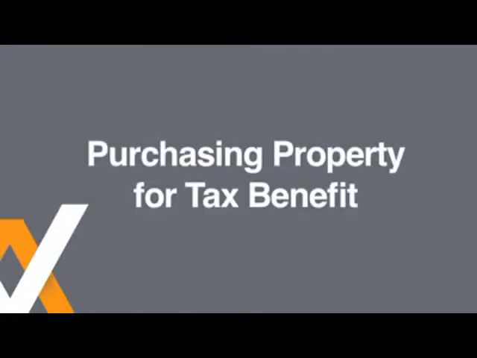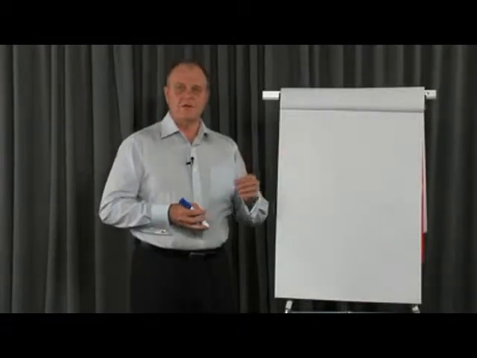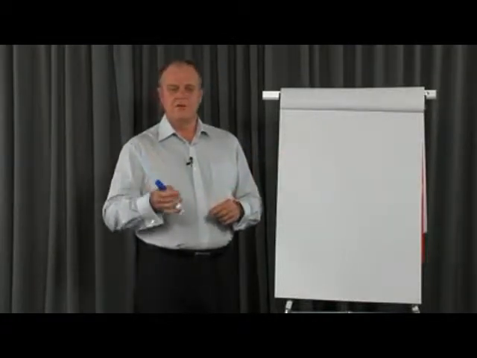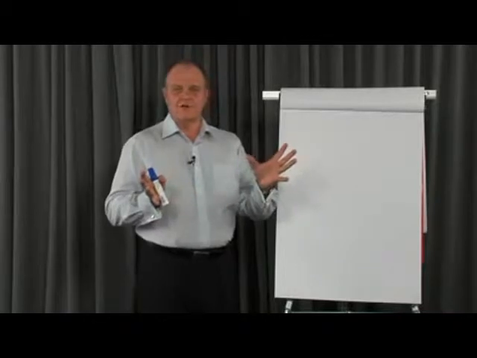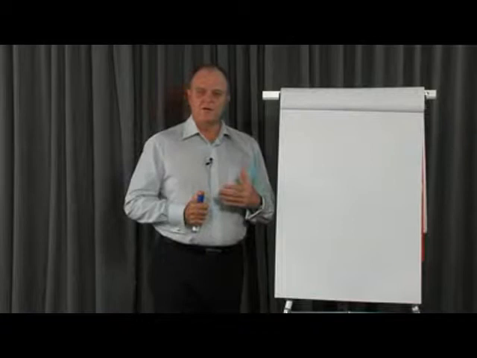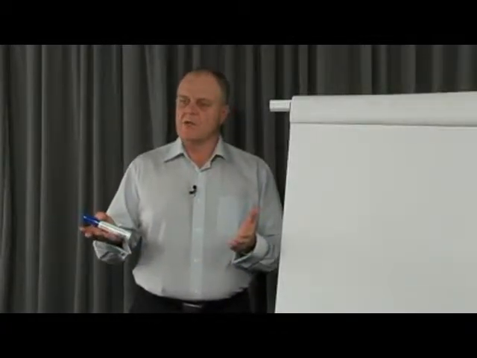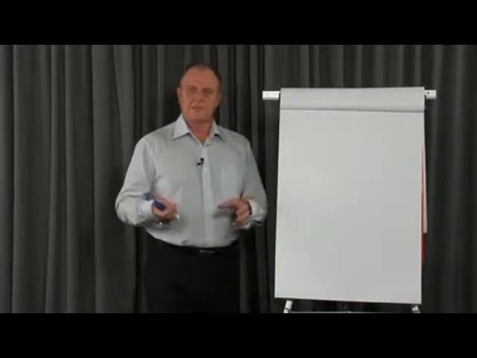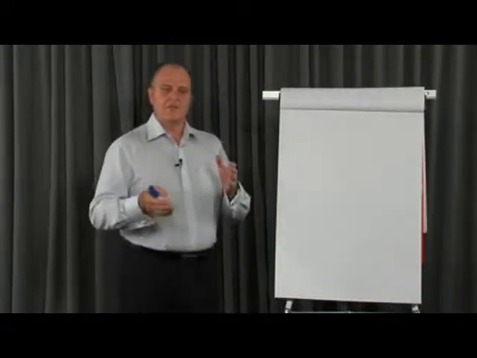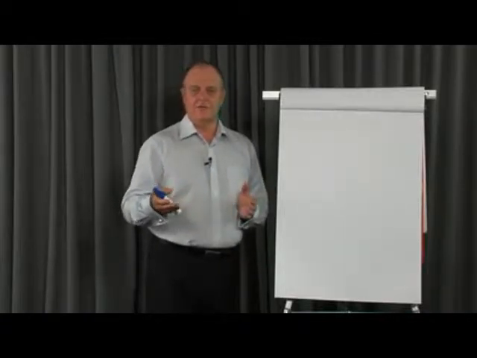Let's also look at the case when you're purchasing a property for tax benefit and you may only want one person on the title or one person on the loan, or vice versa, or any way round. It might be a case where you only want one person on the title, but you still have to have two on the loan for qualification purposes, but the person on the title is the one that can claim any tax benefit for that property in a negative gearing situation.